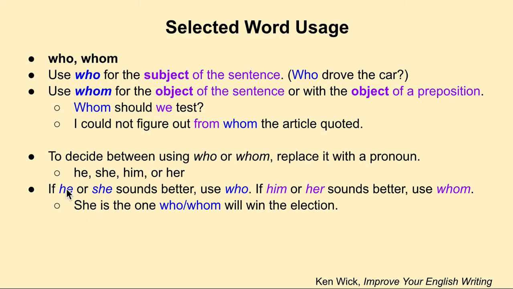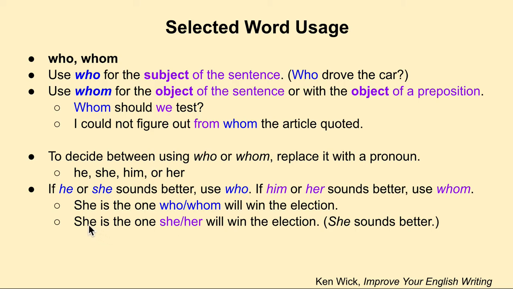Well, we're just going to substitute which pronoun sounds best. Is it she or her, because we have she here. She is the one, she will win the election? Or is it she is the one, her will win the election? Well, it's the first one. She is the one, she will win the election sounds the best. She sounds better in this sentence right here.